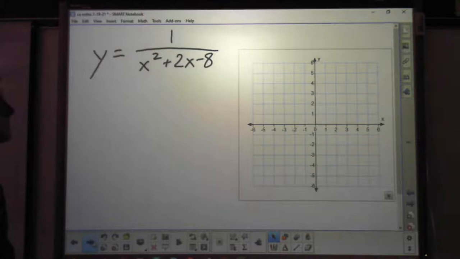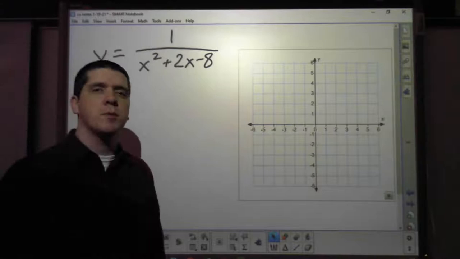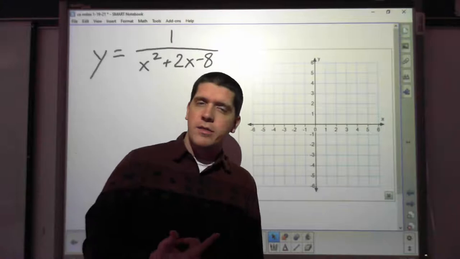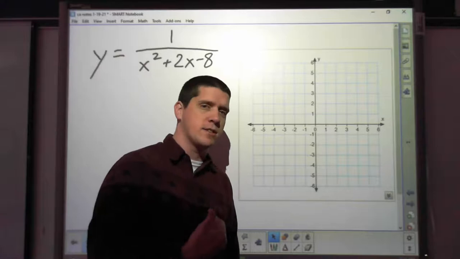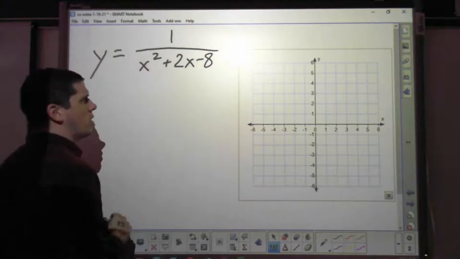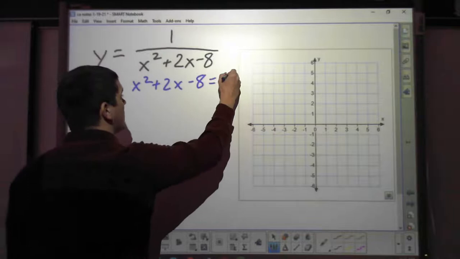All right, so let's talk about this guy here. Question, Mr. Keith. What are we supposed to do here? Well, I had said something. To find the vertical asymptotes, you set the denominator equal to 0 and solve. It doesn't change. The thing that I said is true 100% of the time. I only ever give you guys things that are true 100% of the time. So right here in this problem, I just need to take that x squared plus 2x minus 8 and set that equal to 0 and solve.